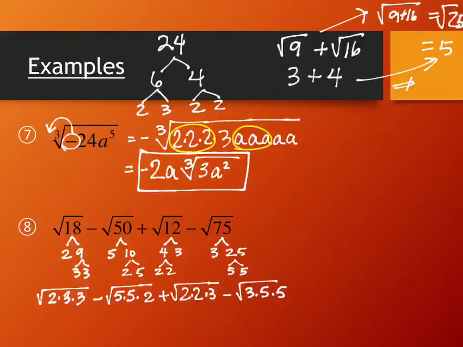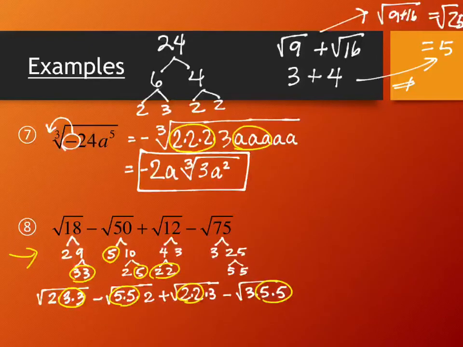Is everybody good with that so far? So if you've actually decided to write this out, you're going to look for those groups of 2. Why is it groups of 2? Because it's a square root, right? So each one of them happens to have a group of 2. If you want to use the factored notation you did up here, you could do the same thing. There's a group of 2. Here's a group of 2. There's a group of 2.